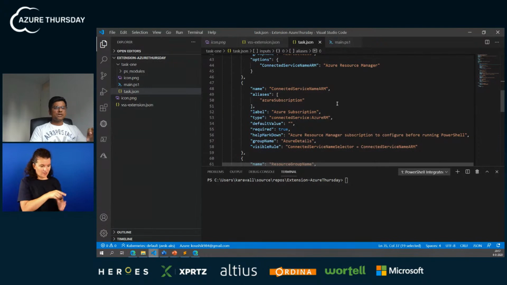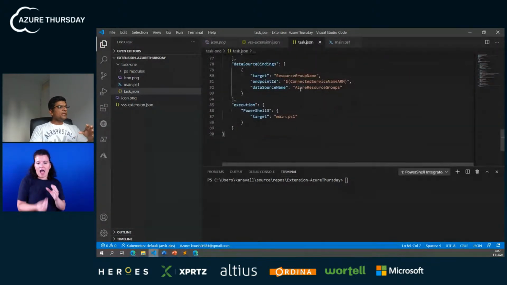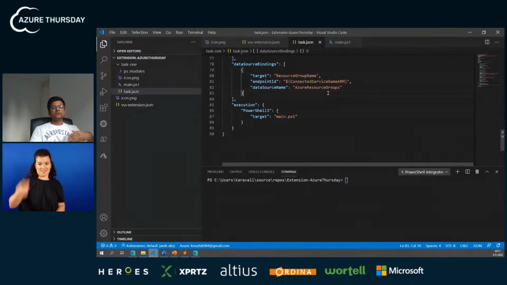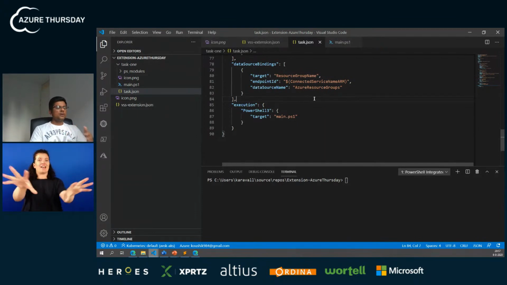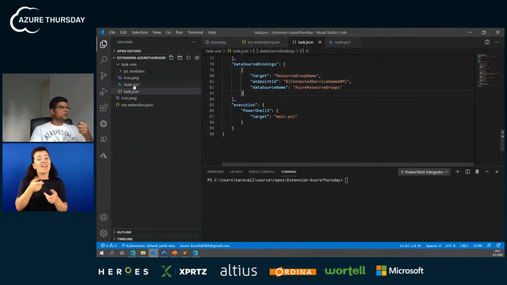So when the deployment is done, the service principal linked to the service connection would be doing the deployment for me. And the service connection is used in the extension to call all the resource groups and populate them from the user interface perspective. So it simplifies the view. All we are trying to do is simplify a view and give it to the customer DevOps teams and handle the complexity in the backend of our scripts. Well, in this example, what I'm showing is quite simple, but the next example, which I'll show, is a little more uphill than this small script.